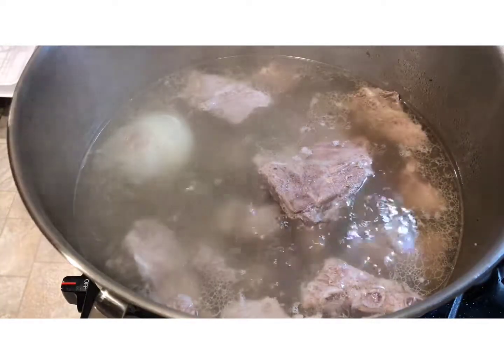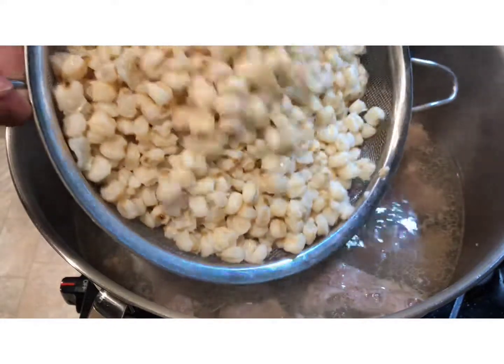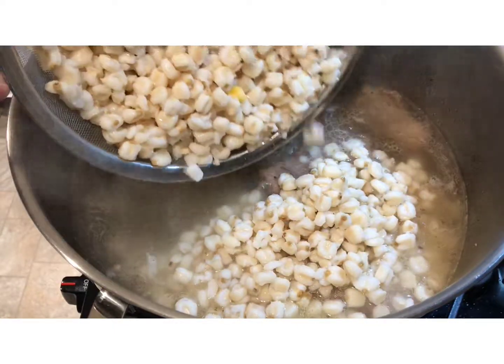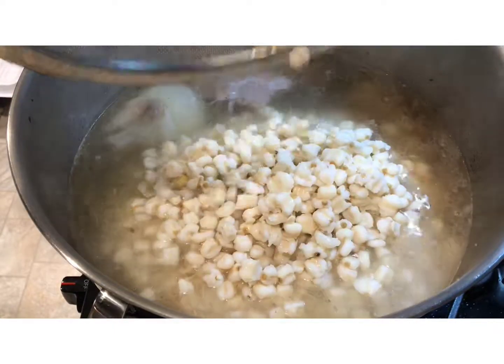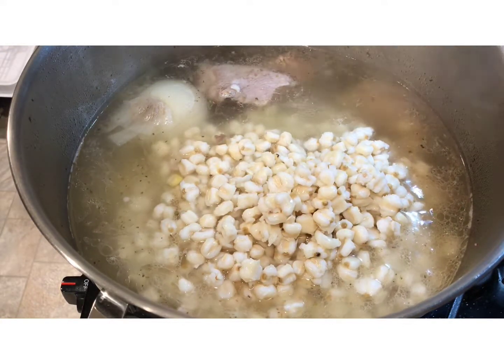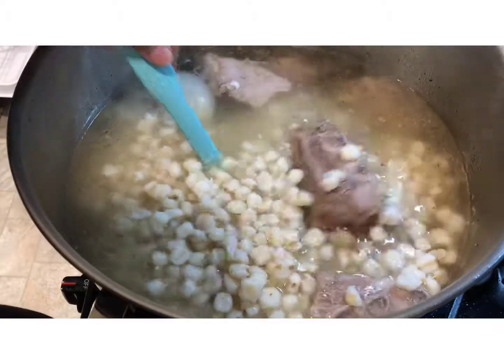So now that we cooked our meat, it's been cooking for about an hour. Now we're gonna add our hominy. So this is the whole can of hominy. And now that we added the hominy, we're gonna move it around a little bit.